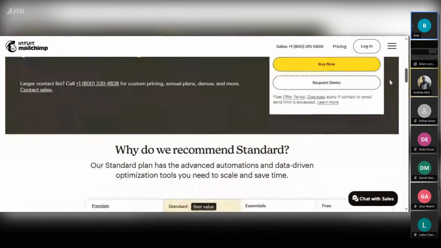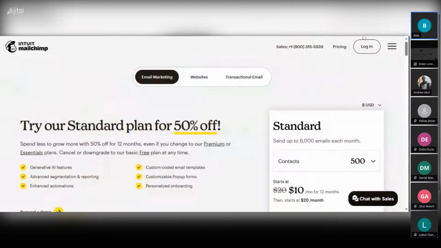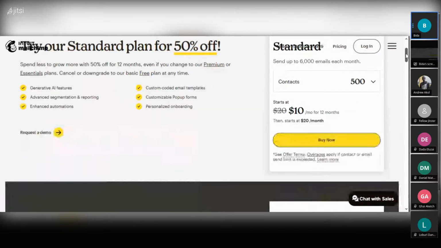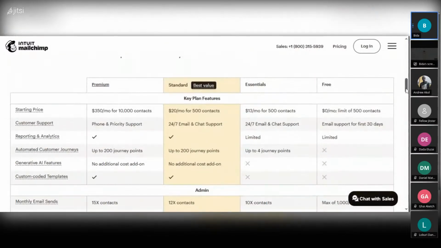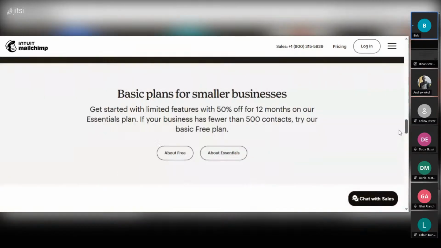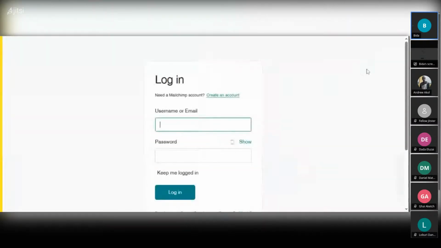You fill in the required information, and then you get in. And like Andrew mentioned earlier, you have to have emails already. For example, emails that you might have collected from the participants of your trainings and workshops. For us, mostly we get these emails when people sign up for our master classes, and also when people apply for our fellowships and internships. That is where we get the emails of people. So you have to first devise a strategy that you will use for collecting emails. That is the first thing.